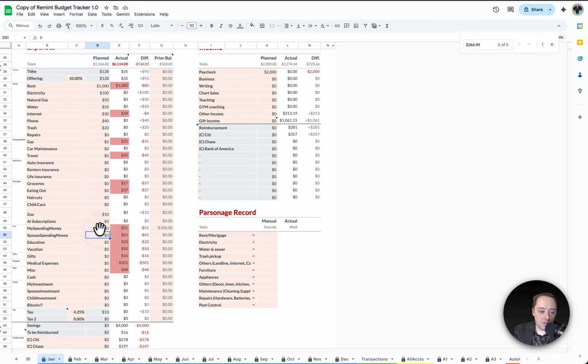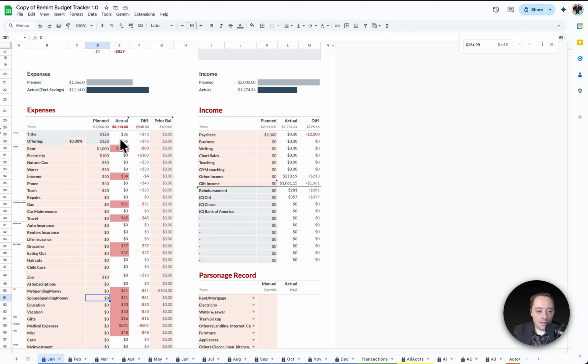Obviously, I need to set myself a budget, but essentially what will happen here is that it will show me in red anytime I exceed my budget. So if I have a budget of $30 for gas, but I spent $31, it will highlight red. If I have a budget of $31, you'll see it comes out even, but I'm a little bit too close. If I set it to $32 and I'm under my budget, then it goes away.